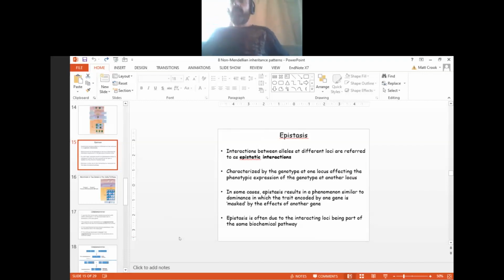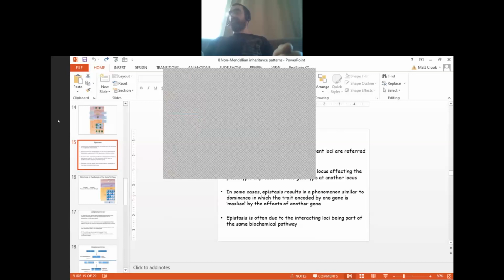Essentially you have three different alleles for red blood type, right? You have an A, B, and an O allele. And the O is the classic recessive allele, right? But the A and B alleles actually encode different antigens. Down here you can see those A and B antigens. If you're homozygous recessive for the O allele, then you will not produce any of those antigens, and you'll be blood group O. If you are heterozygous for A and O, for example, A will be dominant over O, and the same for B and O, B will be dominant over O.